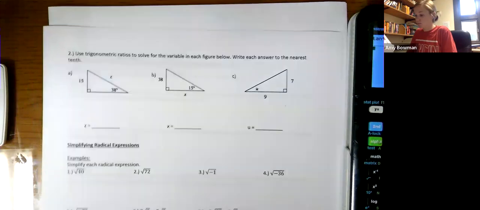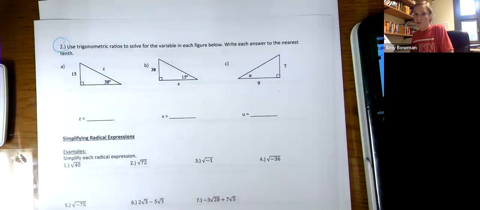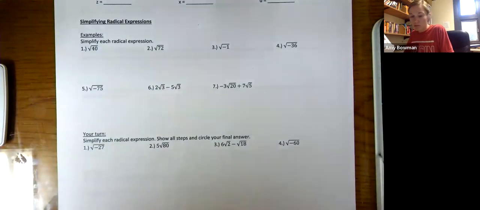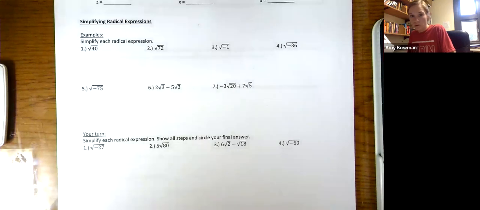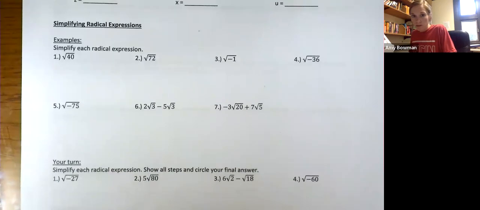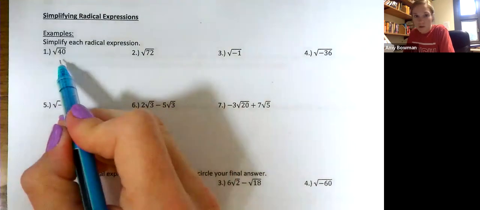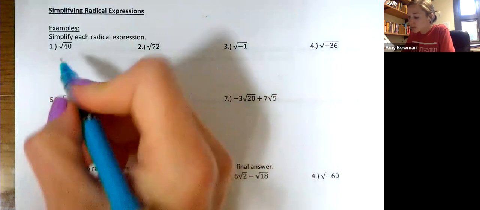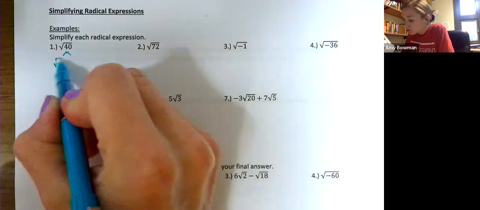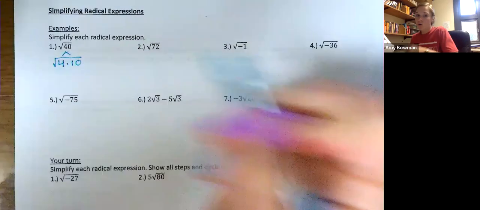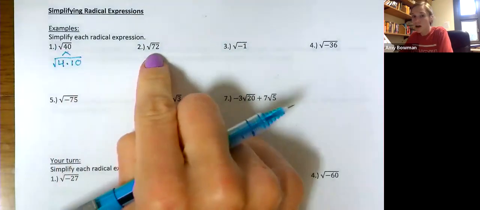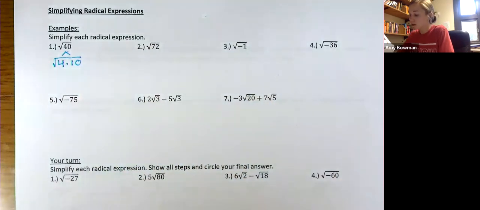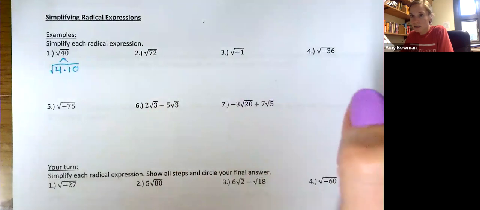Again, this problem as well at your table. And now we're going to move on to simplifying radical expressions. So the square root symbol and simplifying those. Okay, so taking the square root of a number that's not a perfect square. So 40 is not a perfect square. However, we can break that down to the square root of 4 times 10. Our goal is to break down these numbers, if they're not perfect squares, into products of something that is a perfect square. So let's just rewind one second and review.